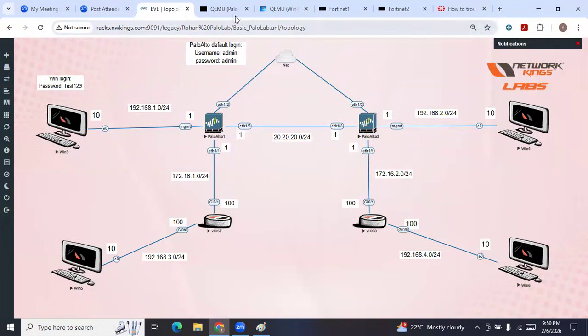Now, the point I'm saying is that when you try to access, let me first close all these previous labs. When you try to turn on the Palo Alto, you have to wait for 5 or 10 minutes. To be honest, 10 minutes. It is taking a lot of time here. When you see a login prompt and try to log in, it will not accept the login.